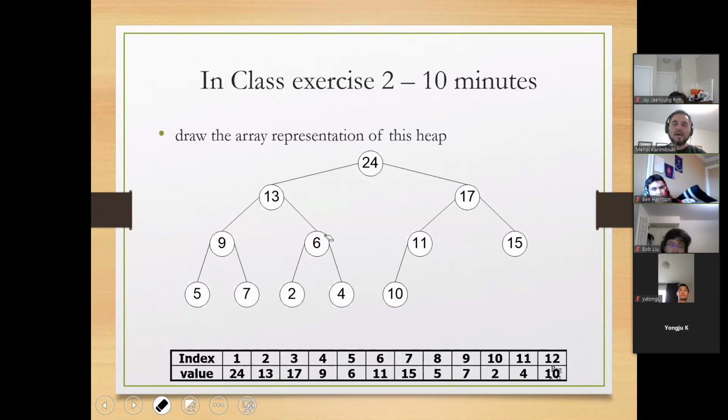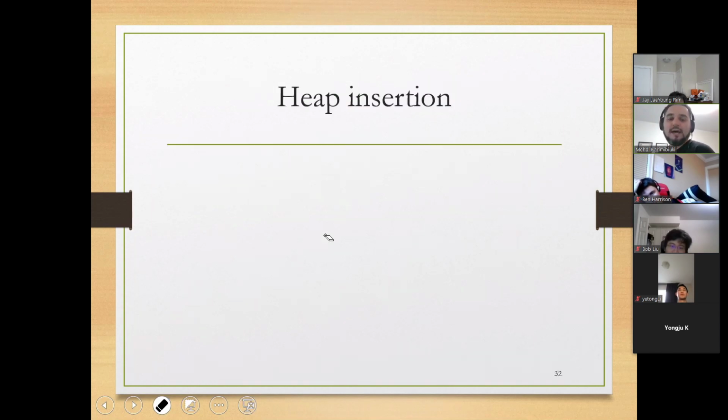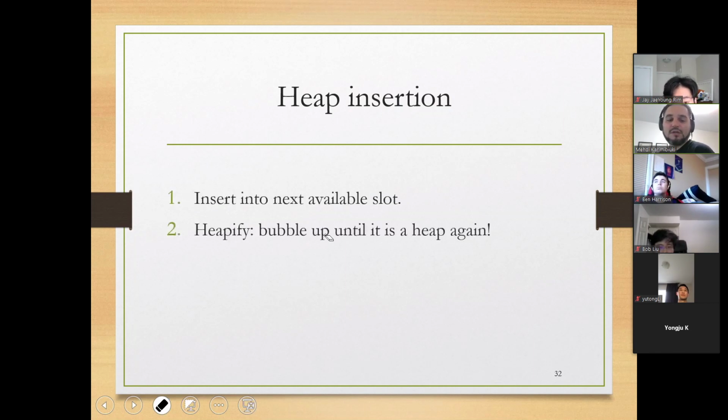Right. So now we want to see how we can take benefit of this structure that is called heap, what's the purpose of it and how we can solve problems. So the first thing that is interesting here is the insertion. If you have a new element that is coming to this array or this tree, we have to create a new leaf and put it in the next available leaf in that tree.